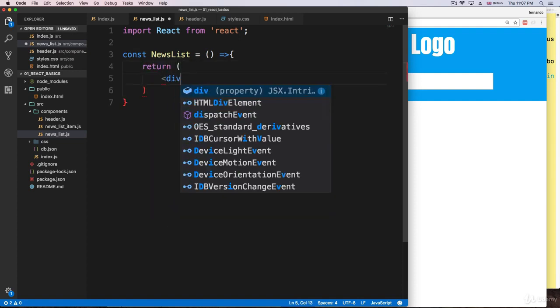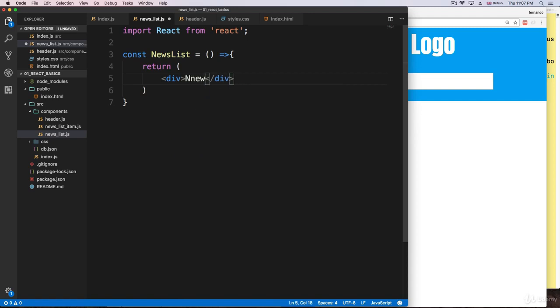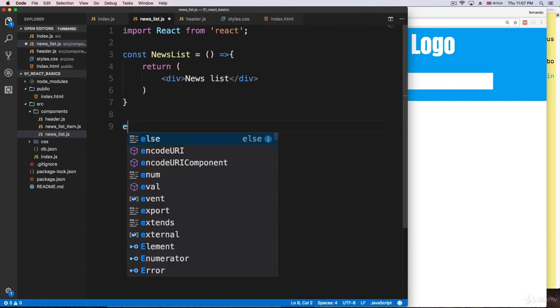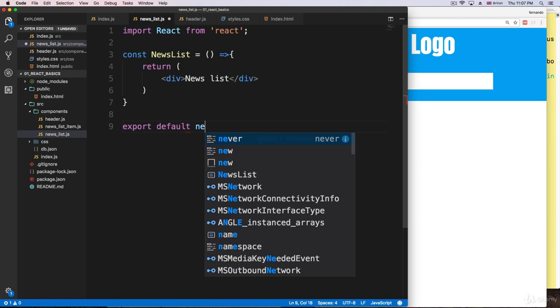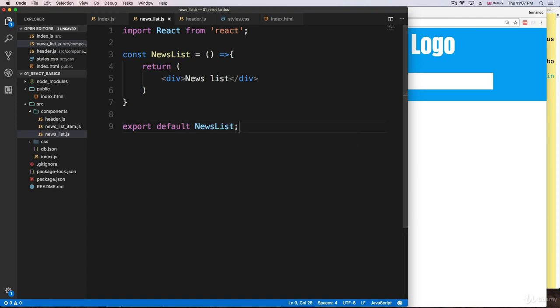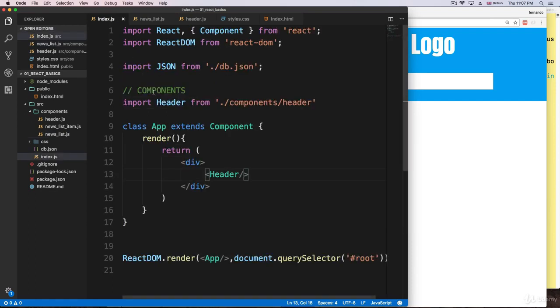And this JSX for now is just going to be a div with news list, whatever. So now we need to make this component available inside other components. So if you remember, we need to say export default NewsList, just like that.